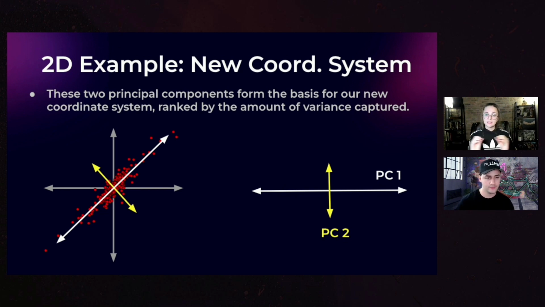So distances across each principal component are going to mean something different. Since our first principal component captured most of the variability, a very large portion of the variability in our data, distances along that axis are going to mean a lot more than distances across the other axis. But having both of them in there still allows us to capture information from the original data set, so we minimize the amount of data that we're losing during this transformation. Does that make sense? Makes sense.